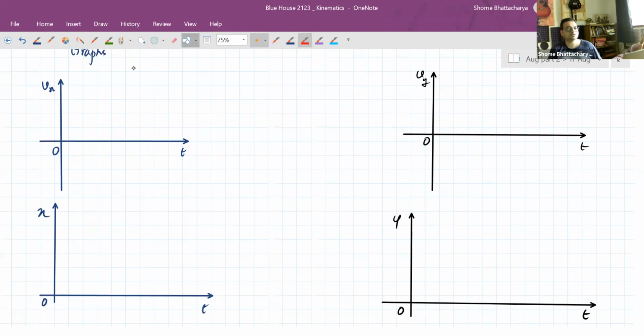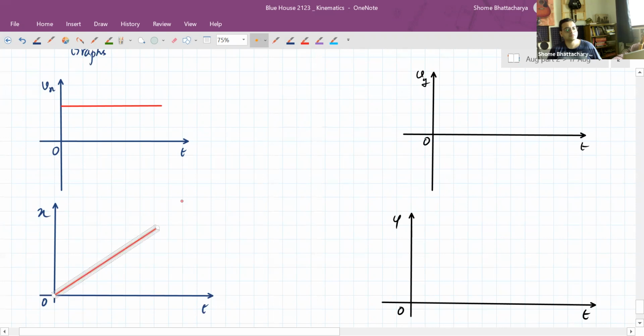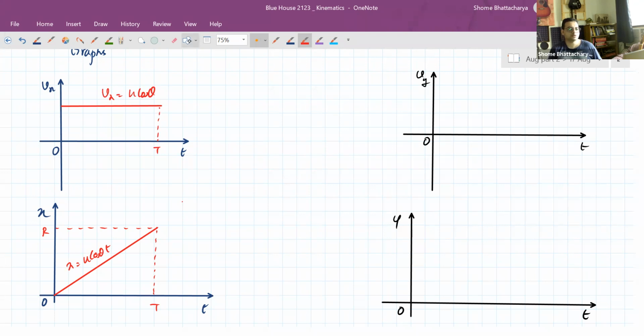Now, this first part is the easiest because along the x-axis we have a uniform motion. So the velocity remains constant for the entire journey, and so the displacement is a linear function of time till it reaches its destination at capital T. So x as a function of time is just u cos theta into t, and vx as a function of time is just u cos theta. And then we assume that at capital T it's abruptly stopping. Now we are assuming it's not bouncing or anything like that. So it's like somebody's caught the object there or it is just stuck to the ground where it landed.